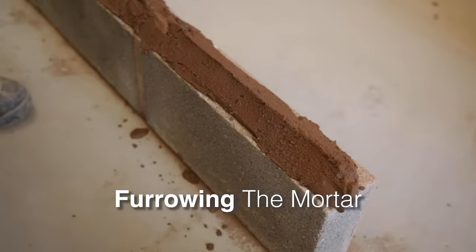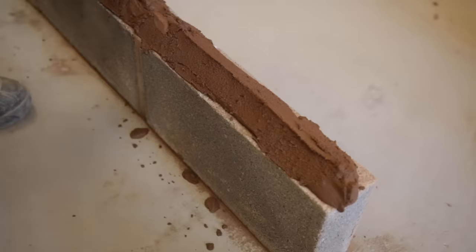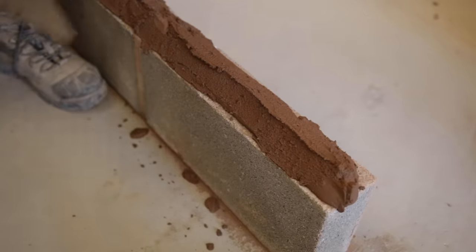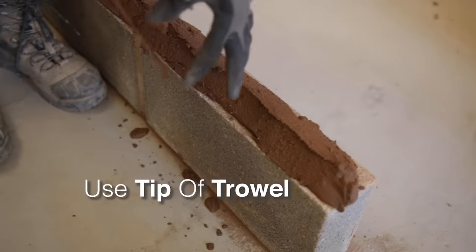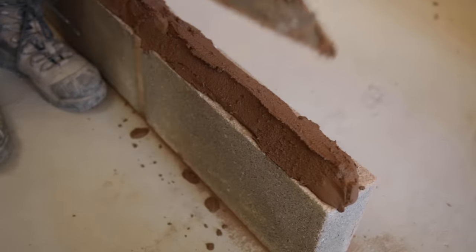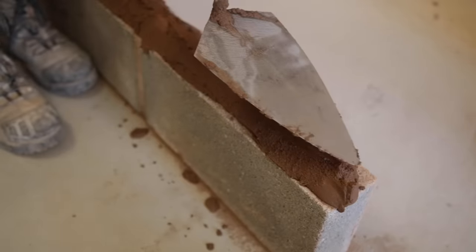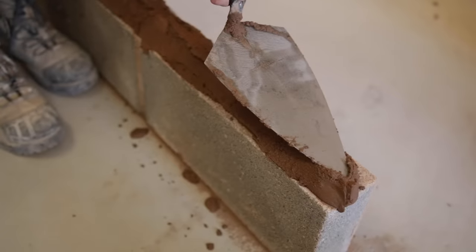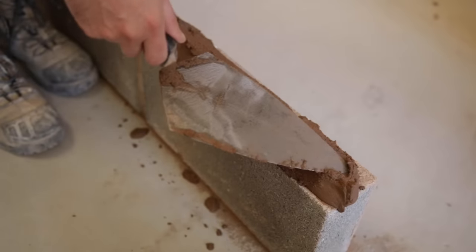A couple of ways you can do this as well. You can come from the side and do figure of eights — long, stretching figure of eights. The idea is when you're furrowing your bed, it's just a nice gentle furrow. The purpose of furrowing a bed is just to create a little void in the middle of the mortar, so when you push a brick down it's going to be easier. The way we furrow the mortar is with the tip of the trowel — the back side when you're low down, and then when you start to come up, it's with the front side of the trowel. So the way I do it, I'm parallel with the line of the blocks in the middle, and I'll just come out a little bit, about 30 to 45 degrees.